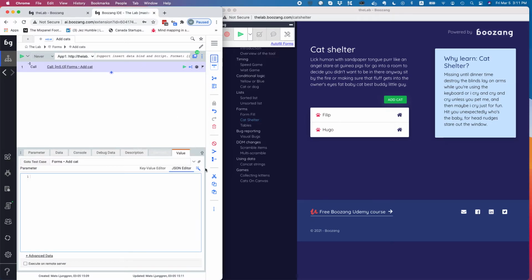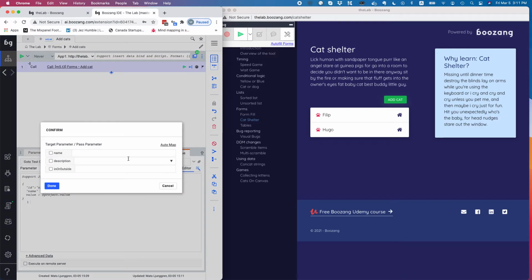So now here, of course, we can run add cat with the same data, but we also need to make sure that we're sending the data downstream to add cat. And the way we're going to do this is on value, we're going to hit this little magic wand, and we're going to see if we can map. We can attempt to auto map, but just see how I map this. If I do name, I have the loop name.